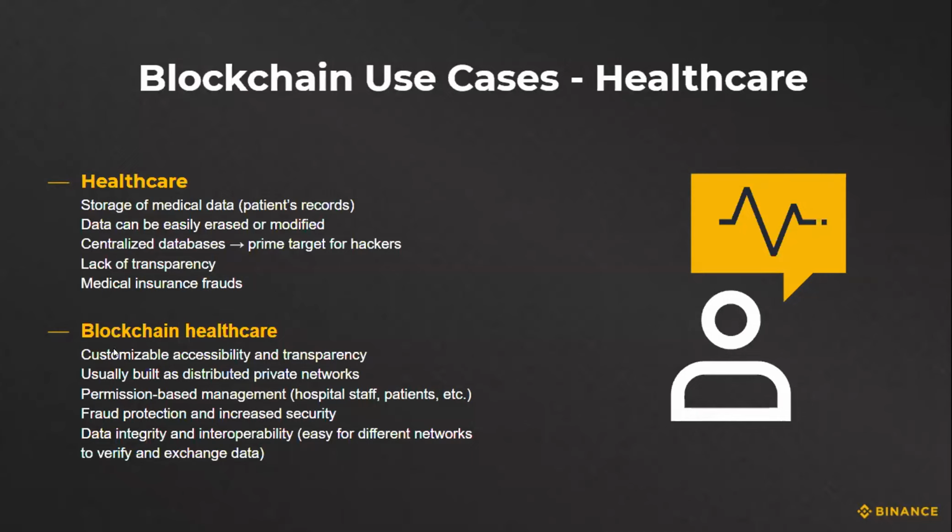Now, blockchain healthcare is customizable, accessible, and transparent. Usually it's built on distributed private networks, like a distributed ledger. It's permission-based management. Even though it's distributed, people are only given access to, maybe, upload some of their data, and maybe hospital staff and patients, and that can actually be worked on. It protects against fraud.